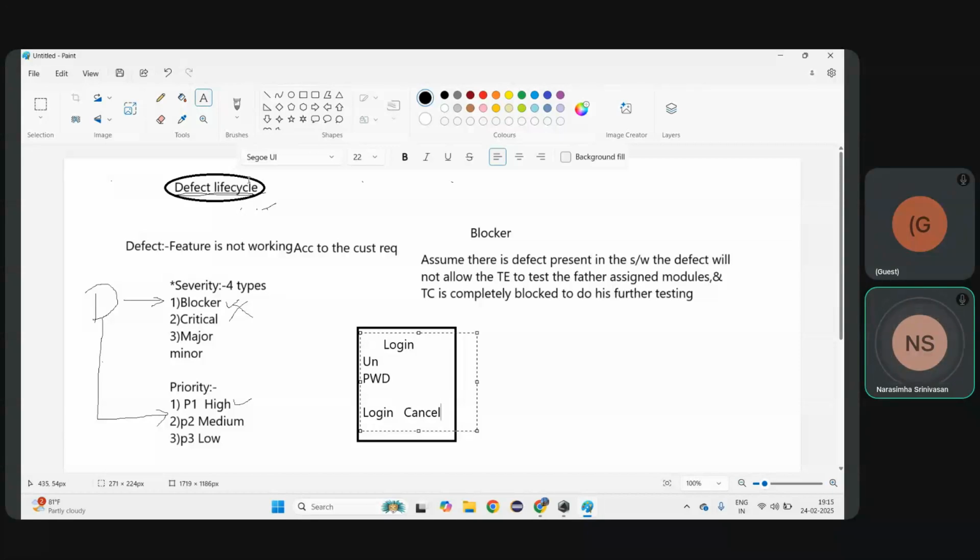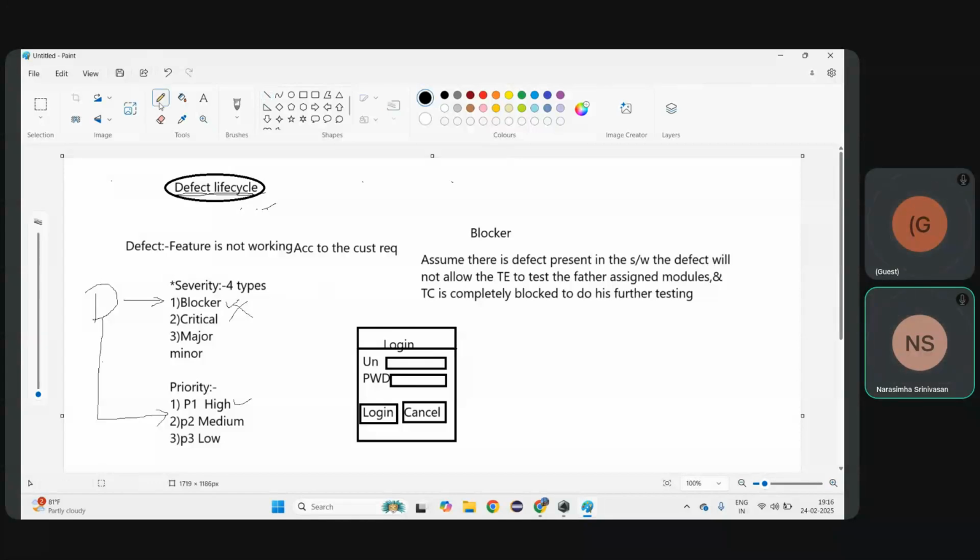Yes or no? Any of the pages will be having your username as a mail ID and your password, and there will be a button to click, and there will be a button to cancel. This is how we will do login. Am I correct? Yes.